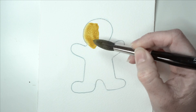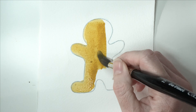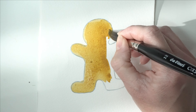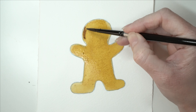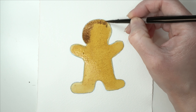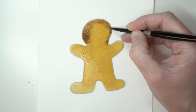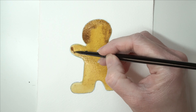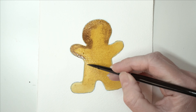I'm going to start off with some yellow ochre all over the gingerbread man. Then taking a smaller brush and painting wet into it, I'm going to start dropping in a little bit of burnt umber - a darker brown. You can use any darker brown: maybe a burnt sienna, van dyke brown, or sepia - that type of thing.